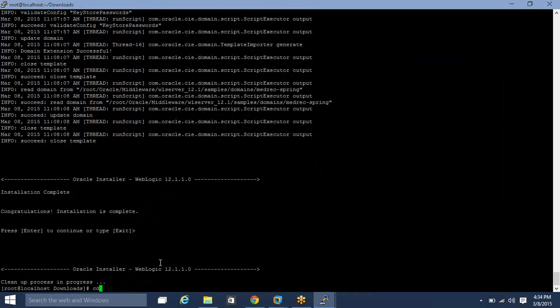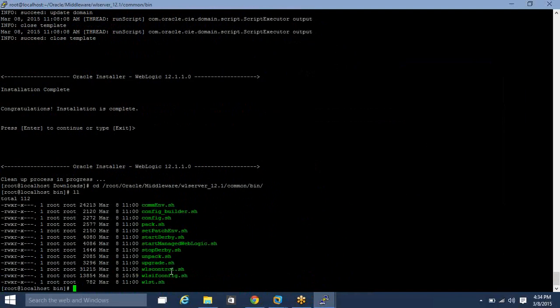As I already showed you, go to root Oracle middleware WLS server 12.1. Under common you have a bin folder. Here you will get the config.sh file.